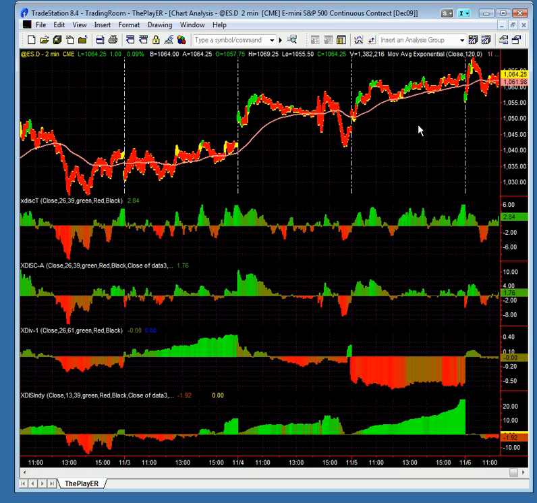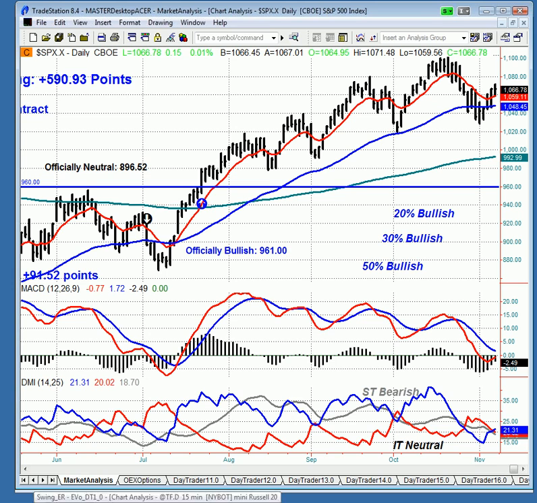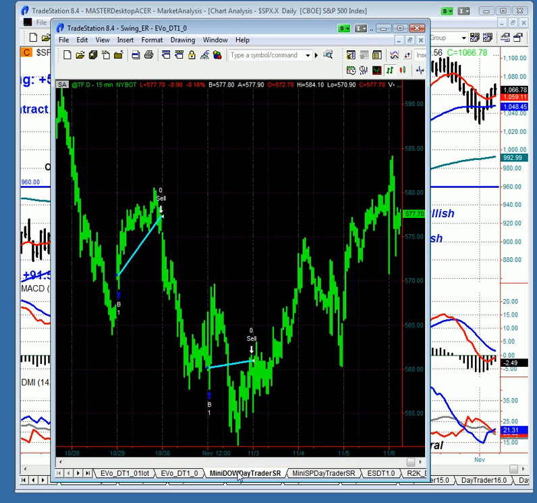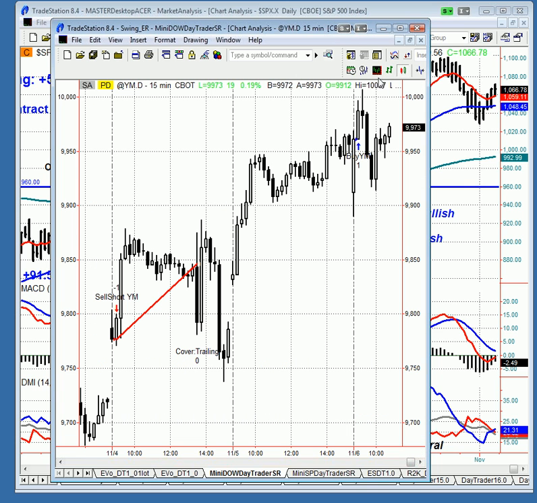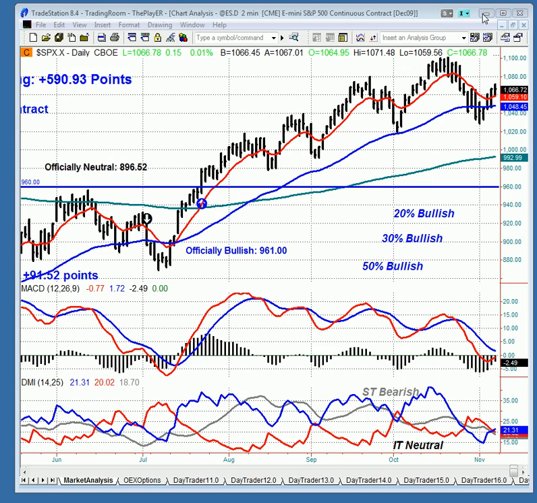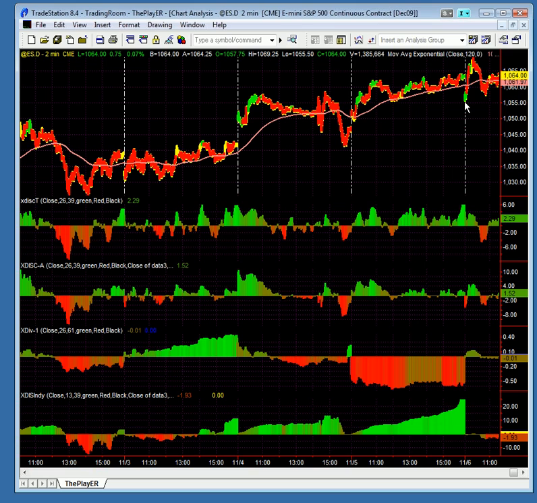Had the jobs number come out, highest unemployment in 26 years or whatever. So the markets really have one side of the case that is bearish, the other side of the case bullish. That's why you get these crazy moves, and of course the subsequent move up to this, which is comparable to the 10,000 level in the Dow futures. Actually, we can just pull that up right here. As you can see, boom, 10,000 level right there in the mini Dow futures was the move, but a bear trap.